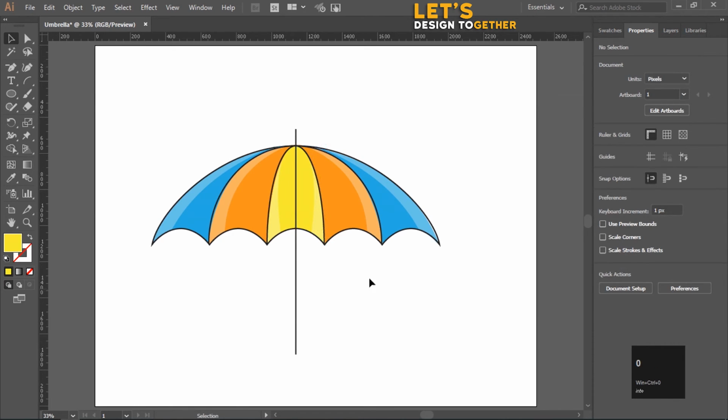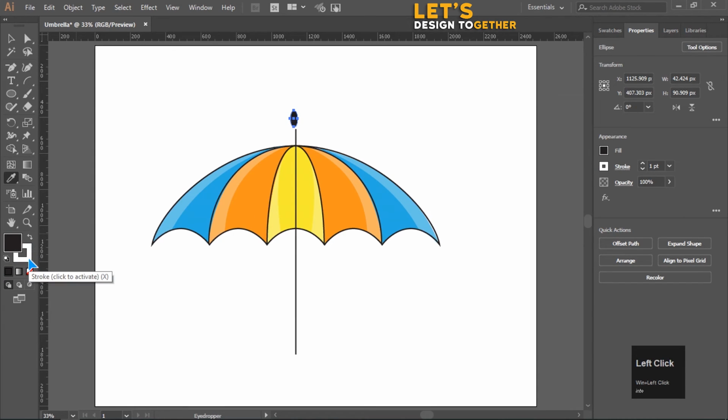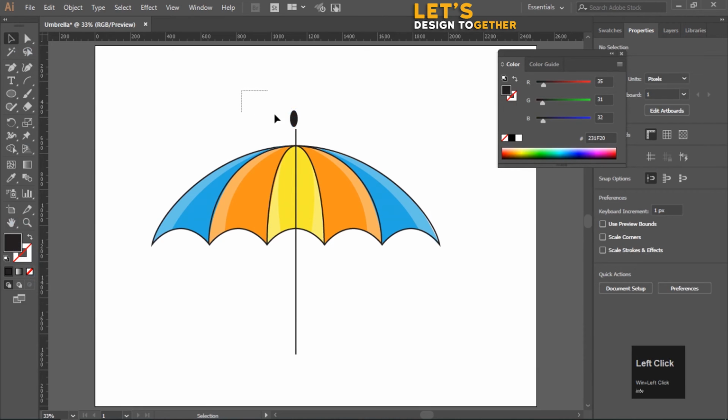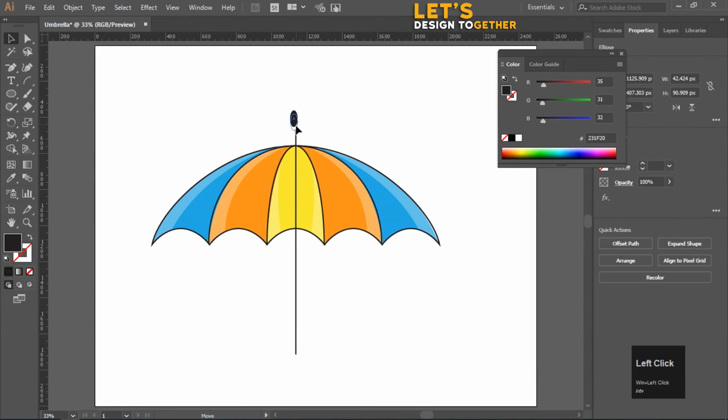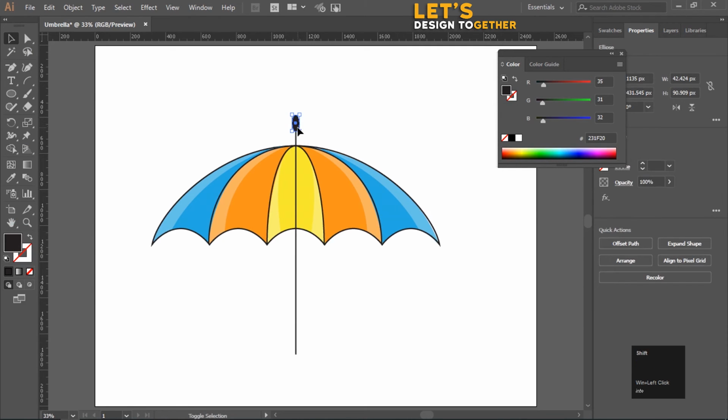So now what you have to do, I will just click on the ellipse tool again and draw a circle, right, a smaller circle, and D for default color and shift it, right, and disable the stroke, right, and now I will just put it at the top, so just like this, right, and bring it a little down.